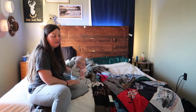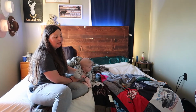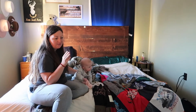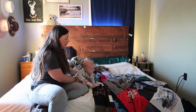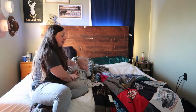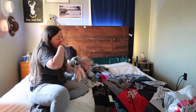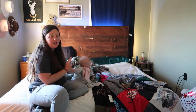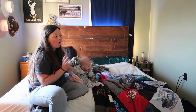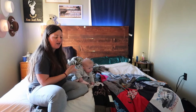So we have gone through Lauren's Sleep in the City Baby Sleep Academy. She has a couple different courses. She has courses for newborn to 3 months, a course for 3 to 4 month regression, and a course for Baby Sleep Academy, which is 5 to 18 months. I went ahead and got the Baby Sleep Academy so I could get an idea of what we're looking forward to. But I already knew that a lot of the things in it were things that she already does as far as sleep. We just needed to perfect them, fine tune them.